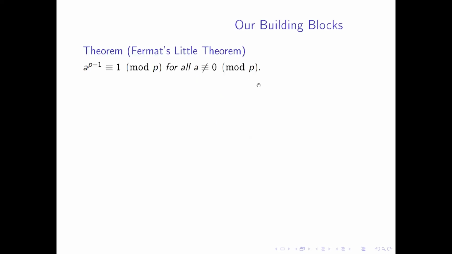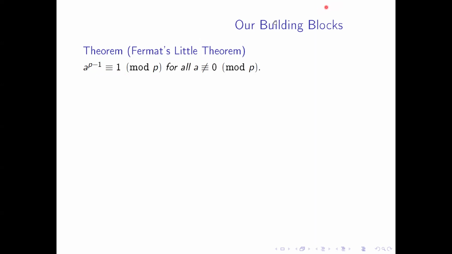RSA. So, the first thing is let's just talk about Fermat's little theorem. Fermat's little theorem stated that if you take any value a that's not zero and raise it to the p minus one mod p, it'll be congruent to one. So if I have a mod p, I can raise it to the next power down and it will always return one.